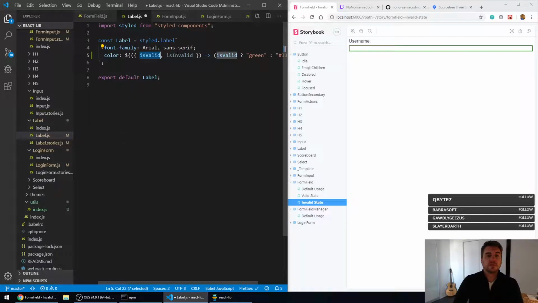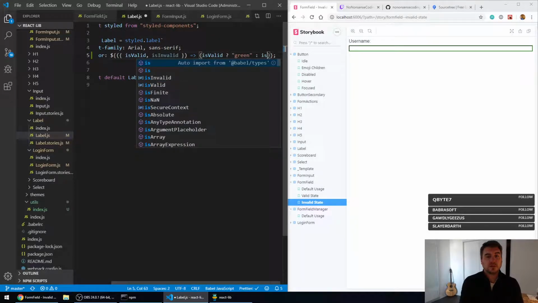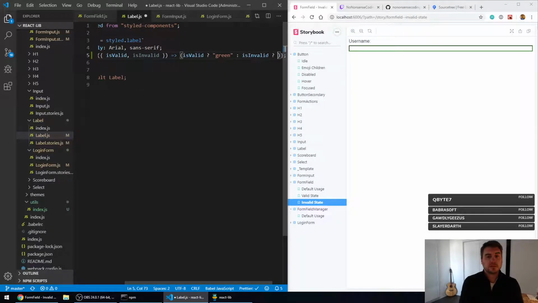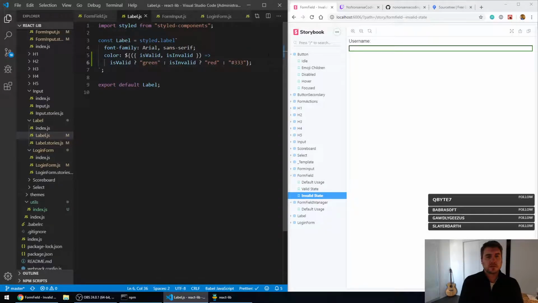So it's either valid, invalid, or idle. So I actually want to check if it's valid, then do green. Otherwise, if it's invalid, do red, otherwise do black. I think that's proper syntax.